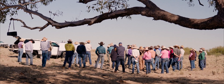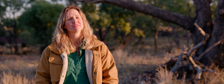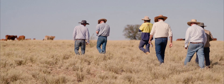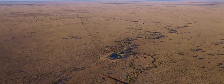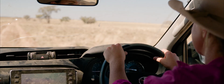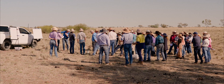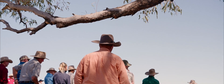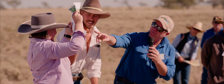I wanted to learn and network more and build community around regenerative principles, but particularly how we apply them in the rangelands — semi-arid and arid zones. There are some spectacular landscapes out here, but it's a really unique challenge to manage landscapes in these environments. I thought it would be great to pull together some really remarkable people, get them all together out in the paddock and around a campfire at night, and I'm just blown away by the people that said yes and turned up.